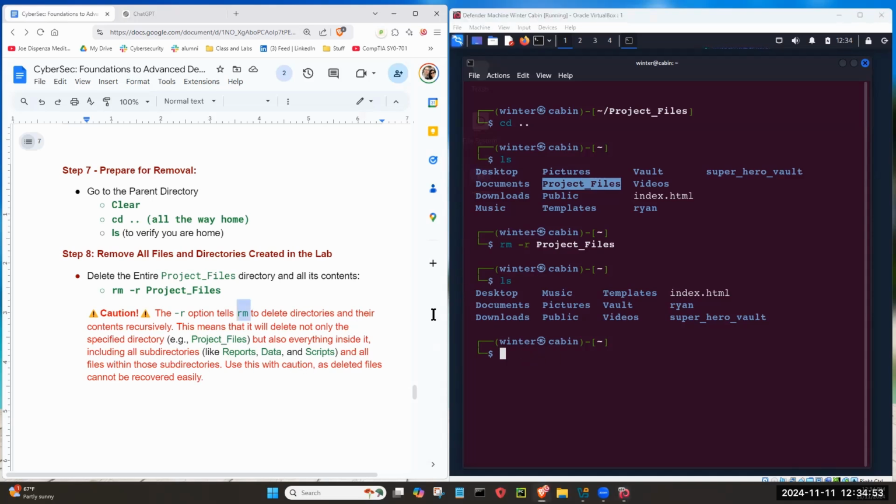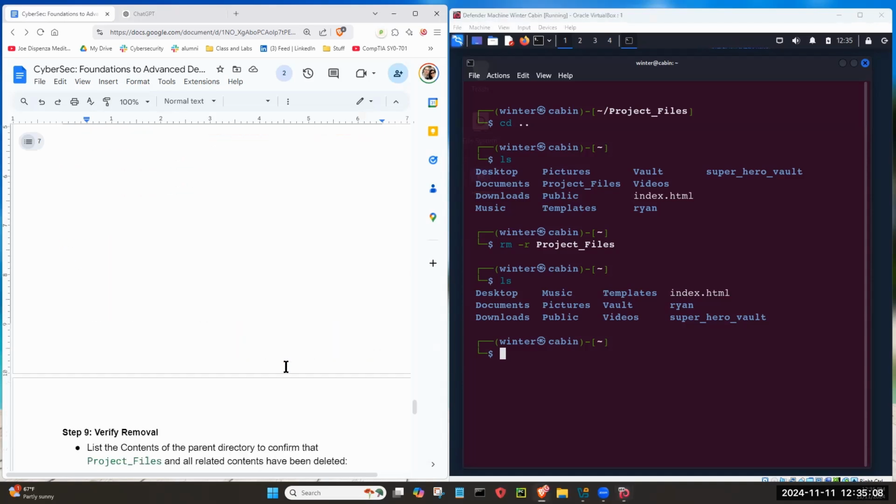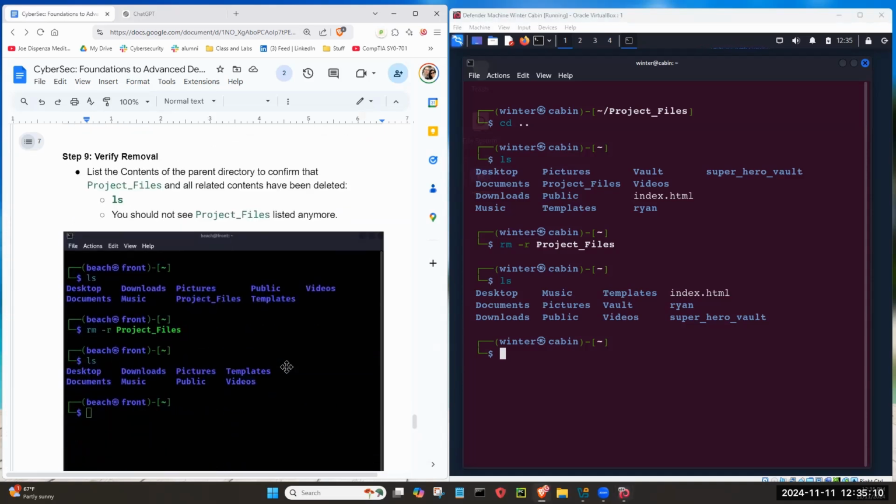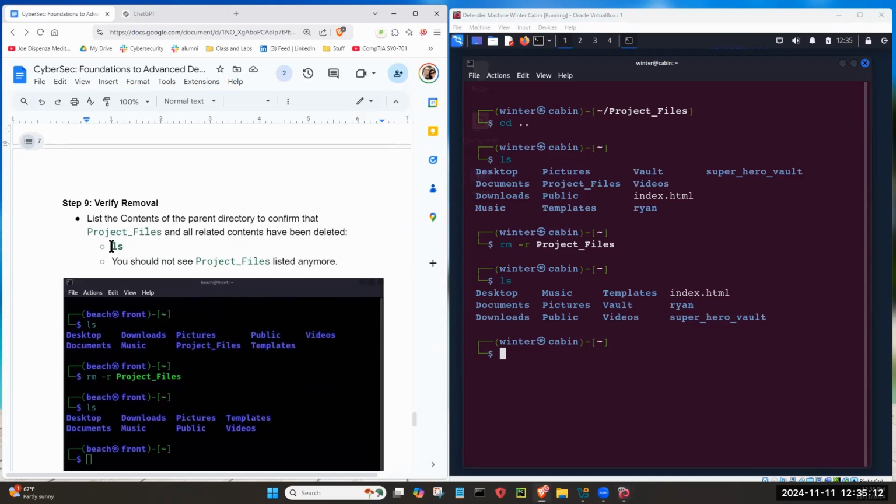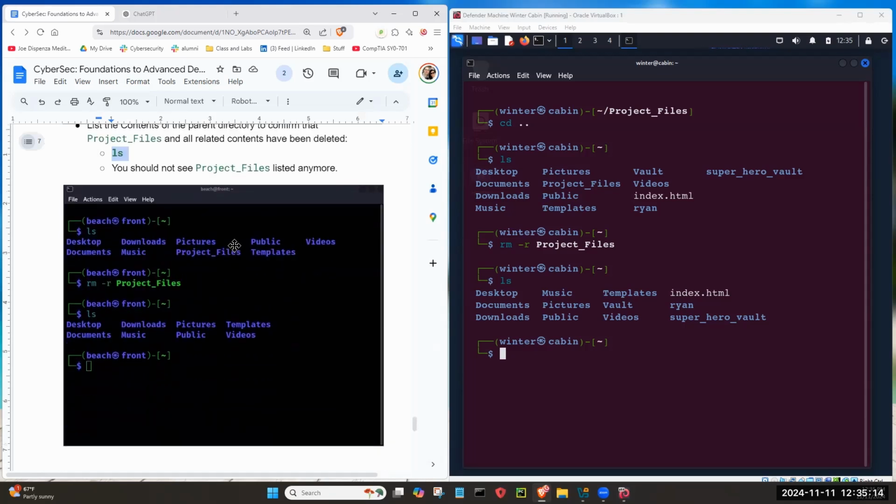So be careful when you're using this because there's no way to go back and get it again, as far as I know. Other people may know more than me that it may be in there somewhere, but as of right now, I don't know a way to do that. So we can verify removal by using ls like we just said.